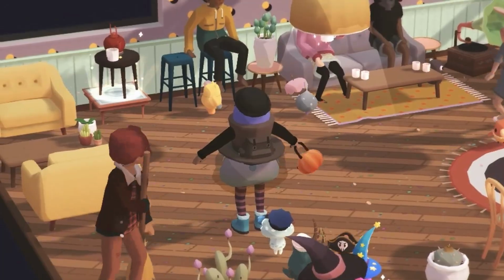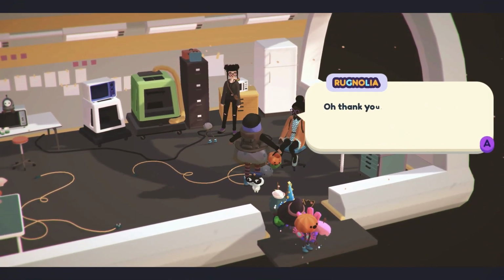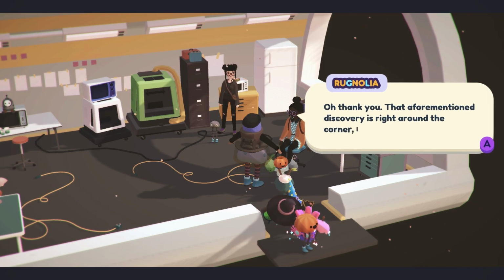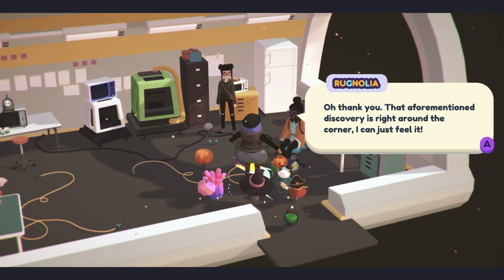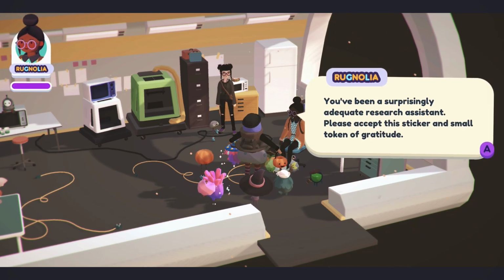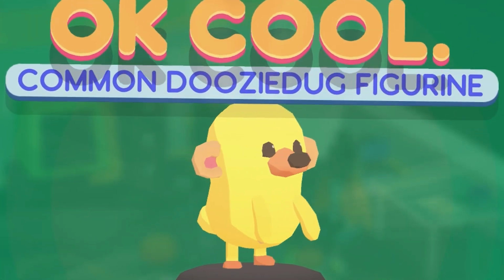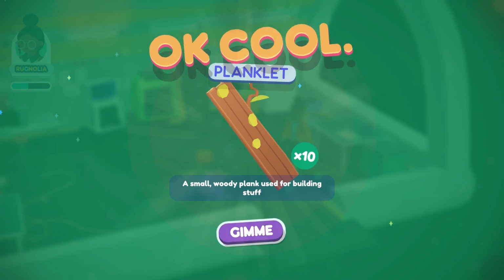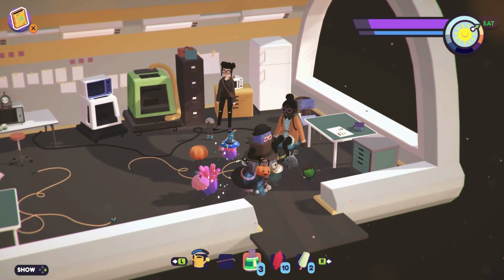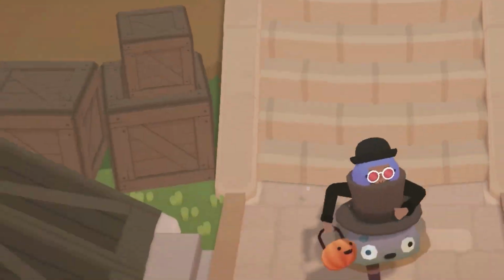Hi, everyone. Hi, I got your bean juice. Oh, thank you. That aforementioned discovery is right around the corner. I can just feel it. Oh, yay. I got a friendship sticker. What did she give me? Oh, a common doozy dog figurine. Well, I gotta take that straight to the town hall. That was awesome. Well, let me go pop this in here and then I'll go home, I guess.